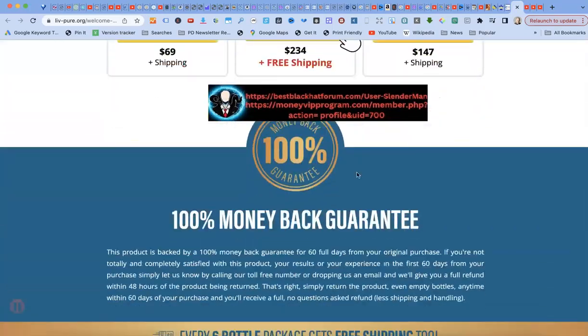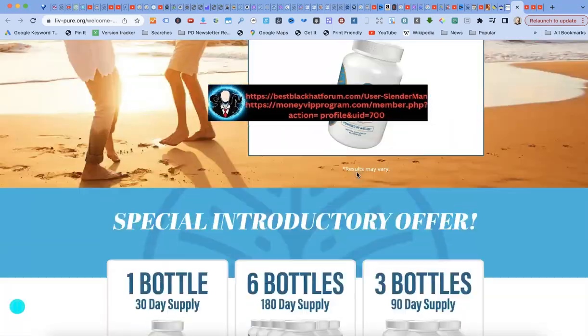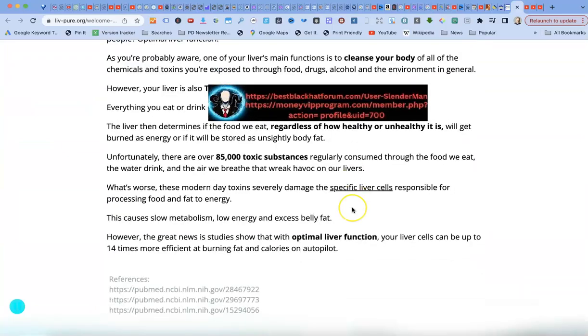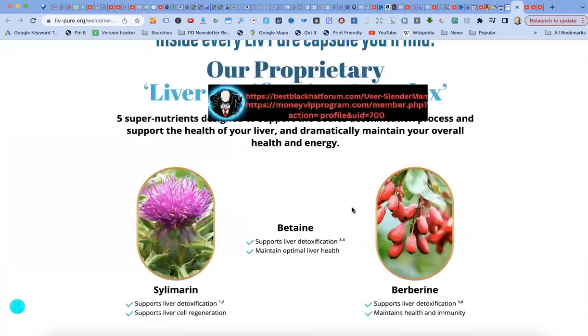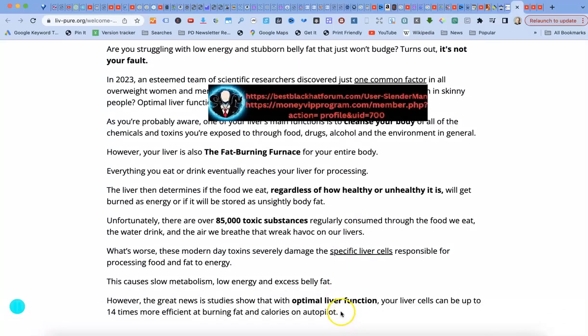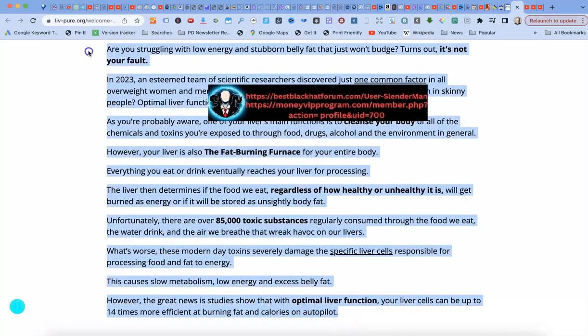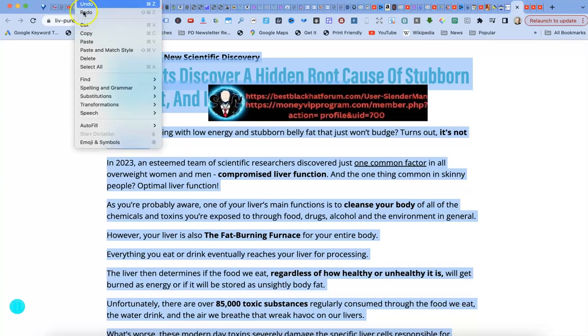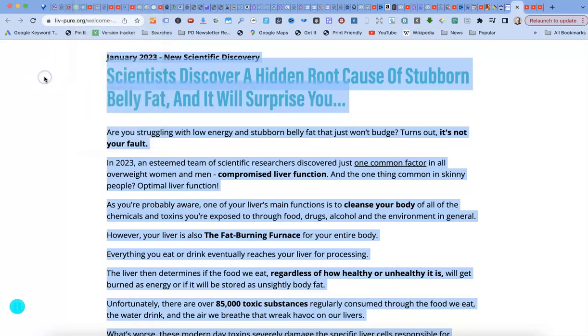And then what I did was, as you can see, there's no text here, but I scrolled down till I saw the sales copy, and this is all I needed. There's more below here, but I don't want that. And I always find it easier to go from bottom to top for some reason. I just highlighted it. There we are. And then I clicked Command C because I'm on a Mac. It would be Control, I think, C on a Windows computer. Or you could just go up here, Edit menu, and click Copy. And I copied it. And then I went to ChatGPT.